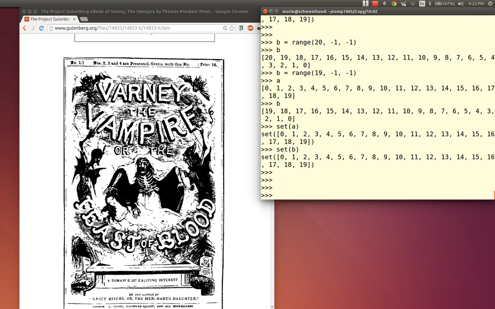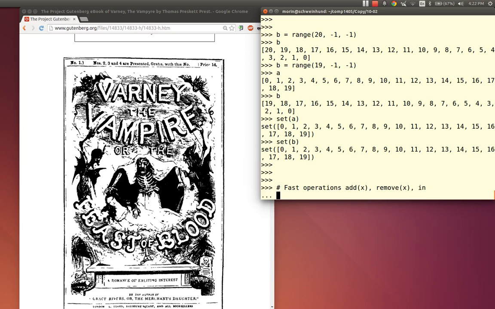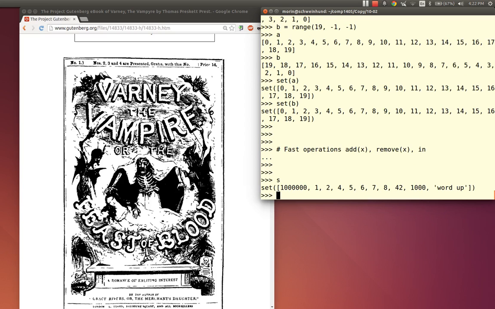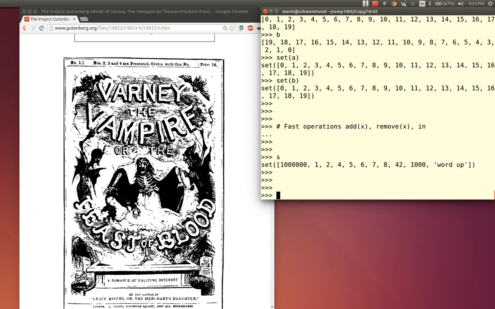Okay, so the things you want to do with sets are adding. The fast operations are add, remove, and the in operation. So where's our set S? We can ask, is 4 in the set S?